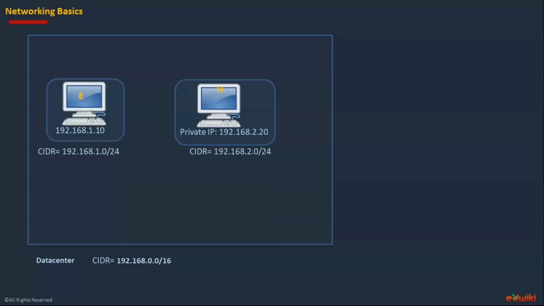Following me? Yes, it is possible. So the E is in one network, H is in another network. But yes, E and H both are in the same network, which is /16. I'm not denying that. That means the /16 network, again, I'm dividing it into multiple networks here to satisfy my requirements. Possible. Like one big network can have multiple smaller networks, correct?